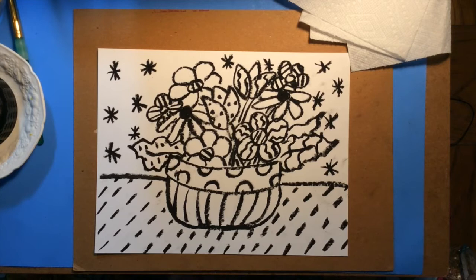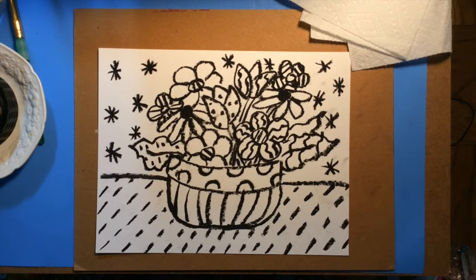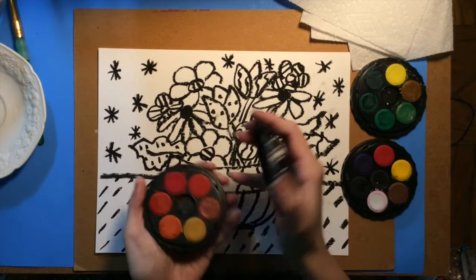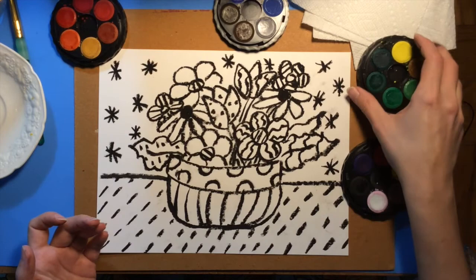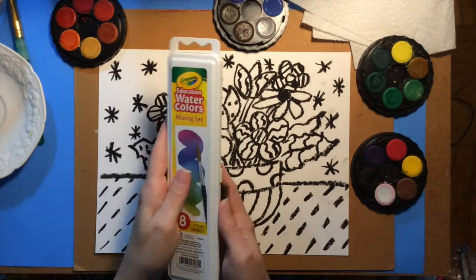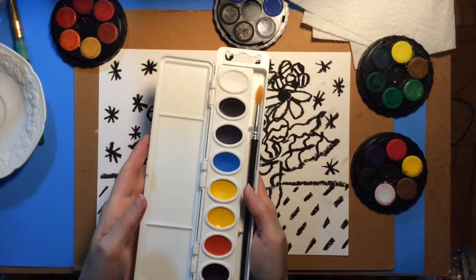If you do not want to do watercolor paint for this project, you could certainly do this entire drawing with markers, crayons, oil pastels, or colored pencils. However, the nice thing about mixing oil pastel or crayon with watercolor is that the oil pastel or the crayon acts as a resist, containing the watercolor into the area that you choose to paint. This is a watercolor set that has layers and layers of colors which gives you a lot of choices so you don't have to do as much mixing. But you could also use a watercolor palette like this one and mix your colors as well — it has a selection of colors, a brush, and you can mix right in the lid or on a separate plate or mixing palette.